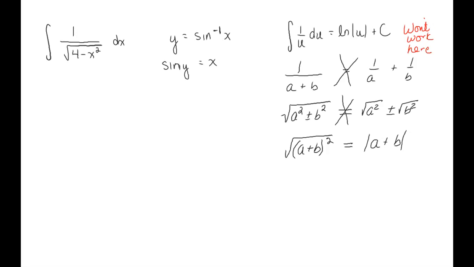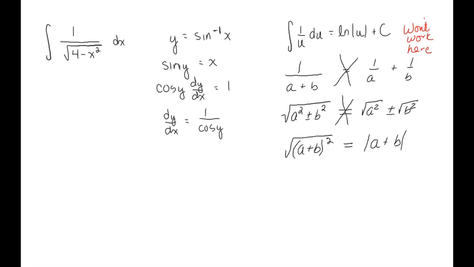Right? Just rewriting that. And now what we're going to do is differentiate both sides. We're using implicit differentiation. Remember, that meant we think of y as a function of x, and we say, okay, the derivative of sine y is cosine y times the derivative of the inside, dy dx. The derivative of x with respect to x is 1. So now we have dy dx is just 1 over whatever the cosine of y is.